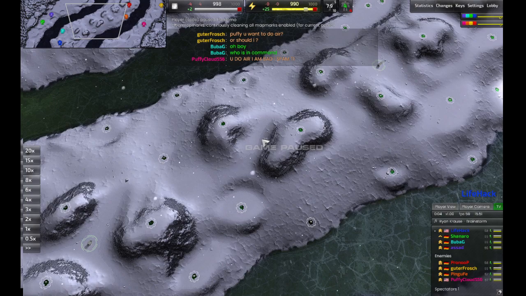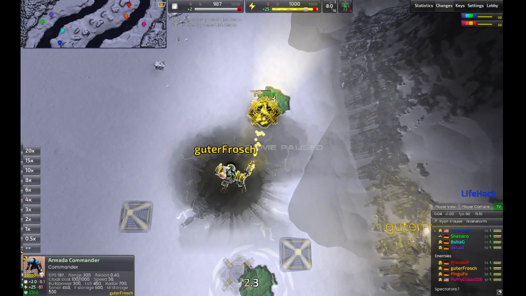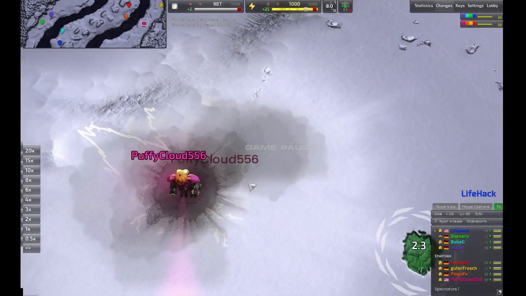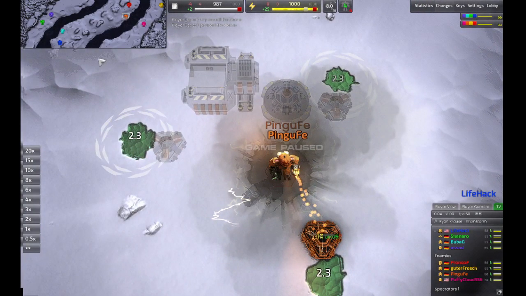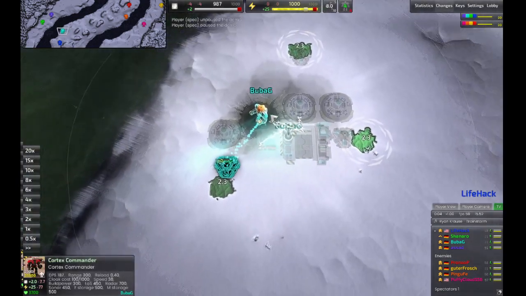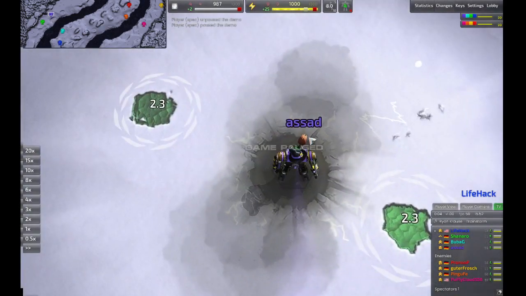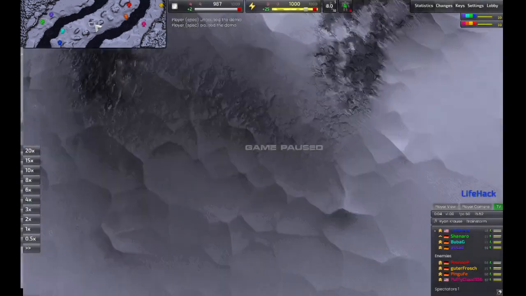Now we're doing a 4v4 on the ice cream map. For the right hand side, I need to play a bit more so I can see the names. Gutter Frosh is yellow. Magenta is Puffy Cloud 556. Orange is... Goofy, I don't know. And Pronoop is red. On the left hand side we have Baba G as teal. Blue is Lifehack. Purple is Assad. And Shannaro is green.